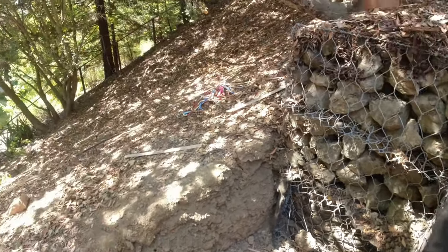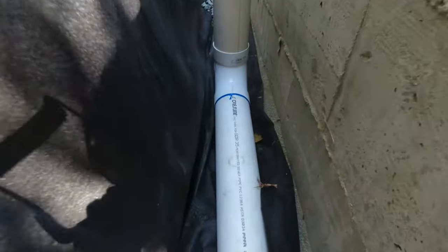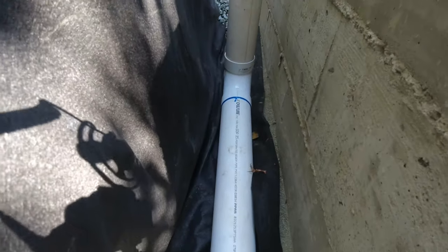We're going to connect the pipes and get it going somewhere down there — I think there's a V-ditch down there. Always use this SDR 35 pipe. It is kind of hard to get now, so if anything, use the white one from Home Depot, but try to get this SDR 35 pipe — you will not have any problems with it, especially behind a retaining wall. We have about 7 tons of drain rock going in, and we're going to have 10 tons back here. Just picture that black pipe when you start dumping that back there — chances of it being messed up later on are definitely there.